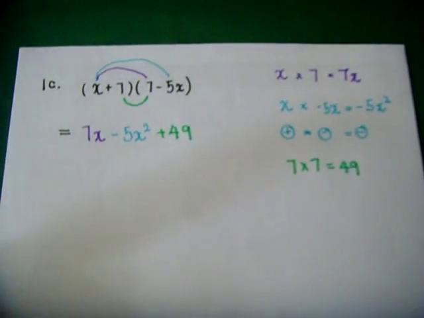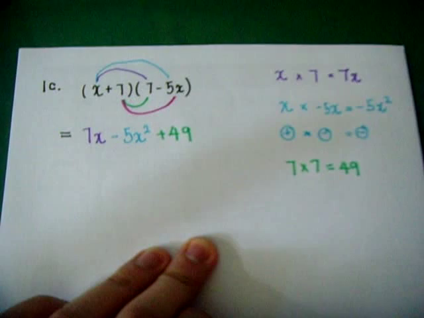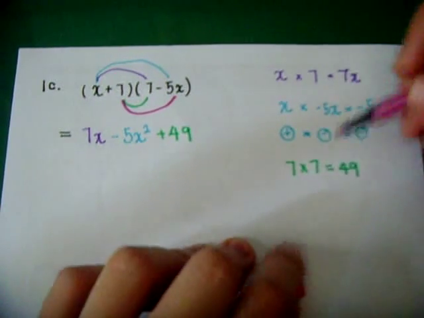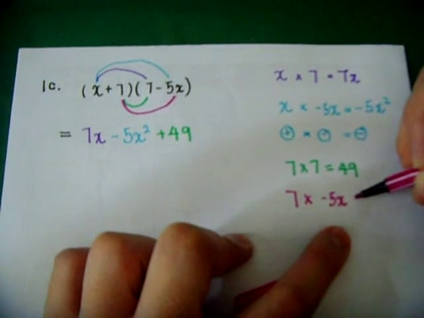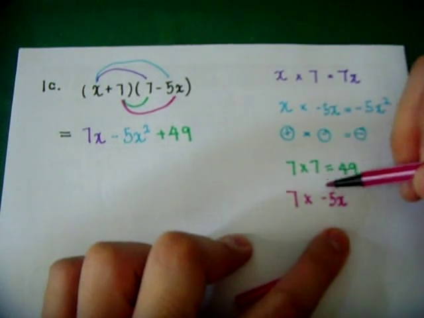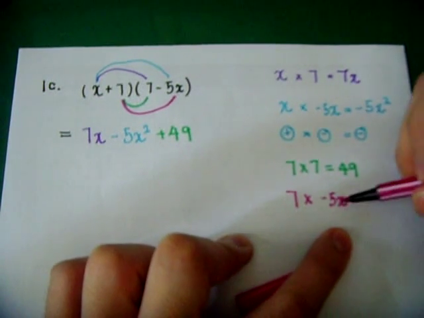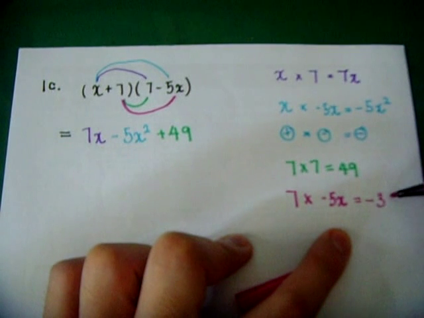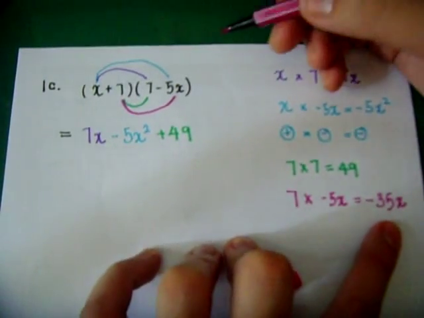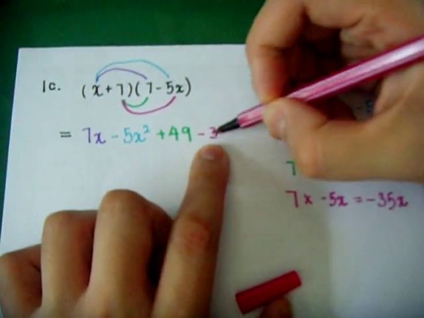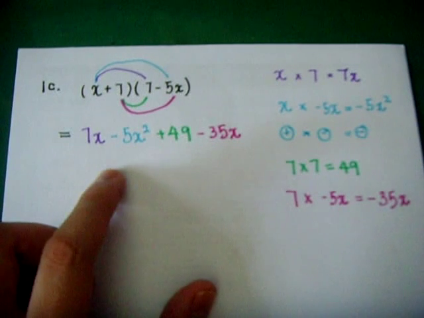And finally, we take 7 and multiply to negative 5x. What we get is 7 multiplied to our negative 5x. Again, I have a positive number multiplied to a negative number, so I should expect a negative answer. So negative right there first. 7 times 5 will give me 35, and then x here. Don't forget this x. So my answer is negative 35x, so I write this here, negative 35x.